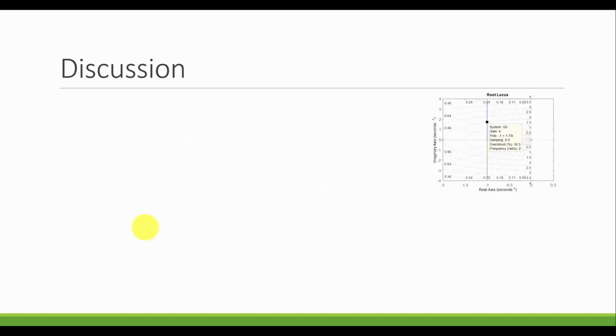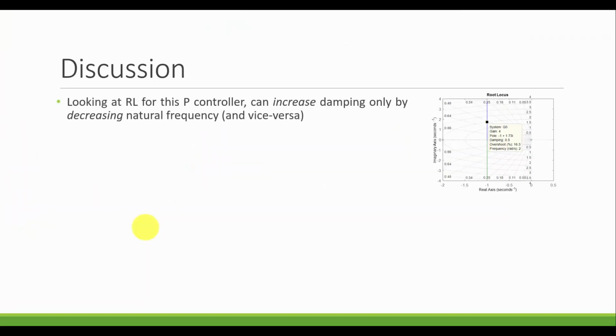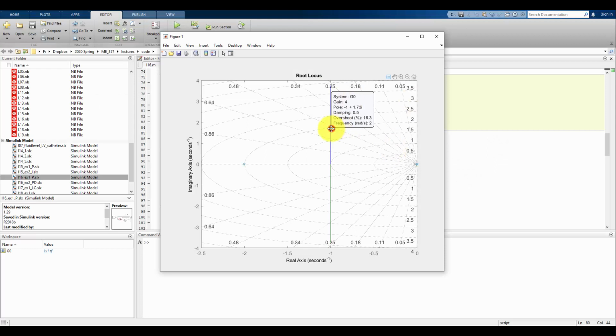Now if we looked again back to the root locus in general, for this particular one, we had the issue that the only way to increase the damping was to also decrease the natural frequency. Let's go back to the plot again, see this relationship. So to decrease the damping, I have to get further away. I have to make a bigger angle with the x-axis, but we see for this particular one with the vertical line that the poles lie on, by making that bigger and bigger angle, I'm also getting further from the origin. So the natural frequency increases as the damping ratio decreases. If I want a larger damping ratio, then I'm going to be making the natural frequency smaller.